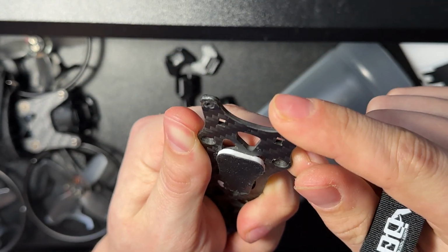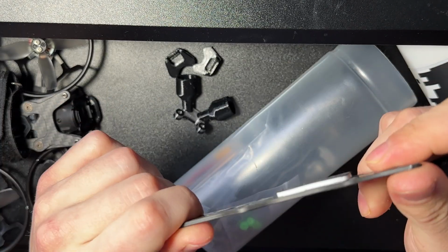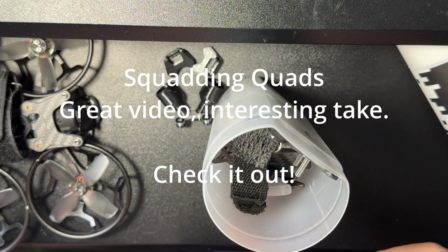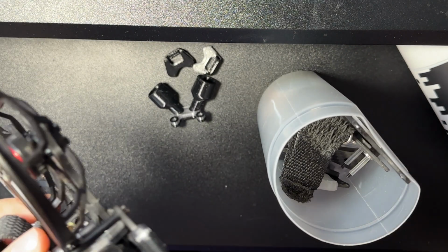I have taken head-on collisions. And that's the thing, there were some other reviewers out there, I'm going to be honest, I completely forgot the name, that were saying that the camera was way too exposed on this new version. And I agree with that to some degree.